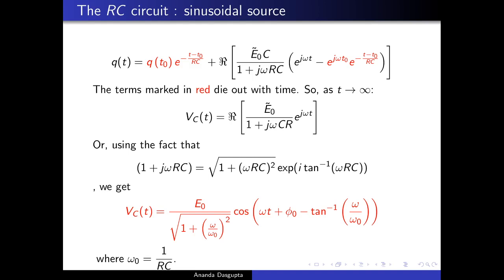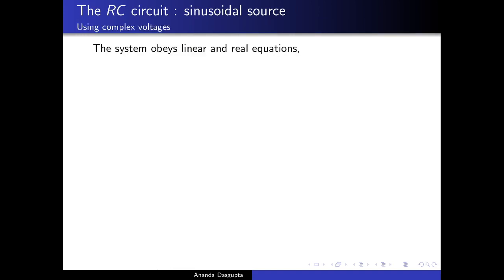Step back and look at what we have done in general. Our system obeys linear and real equations, linear equations with real coefficients. Of course, they are linear differential equations, but in general they are linear and real. And as a result, we have this huge advantage. If a complex valued function were to satisfy this equation, then so would the real and imaginary parts. And this is very important.